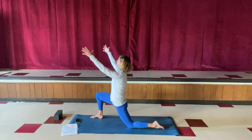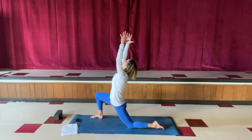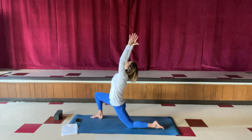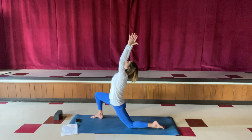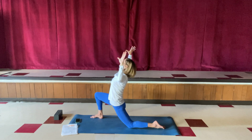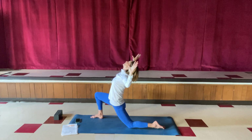Inhale the arms up, leaning back slightly. Through your fingertips. Good, and now bring your elbows out to the side. Squeeze your shoulder blades together. Lift your chest. Pressing into the earth.